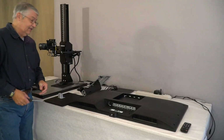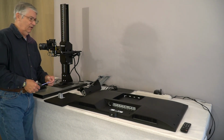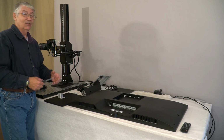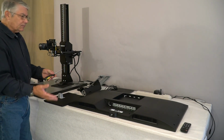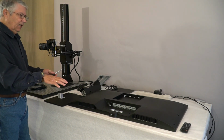Okay, we're back. This time we're going to assemble the monitor. This is a really, really big monitor. It's a 43-inch LG Ultra High Def 4K monitor. It's also really heavy, so please be careful when you take the monitor out of the box and go to assemble it. I've laid the monitor flat down on a clear, clean table because it is so heavy.